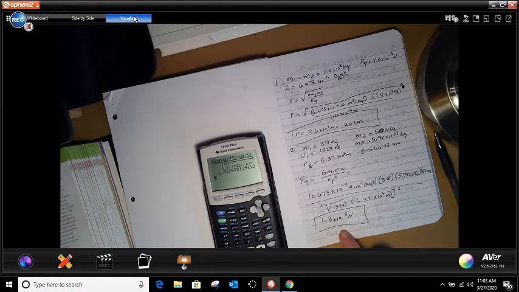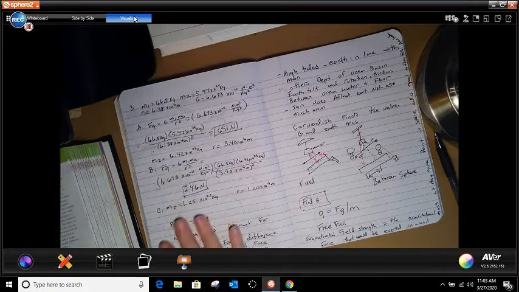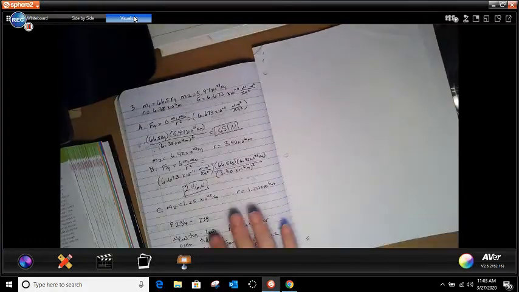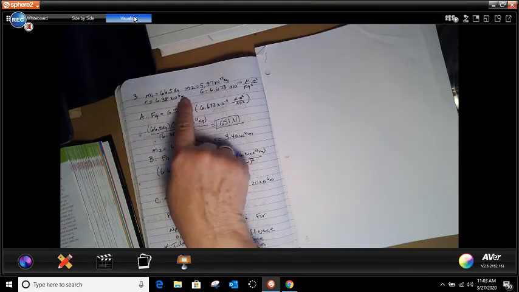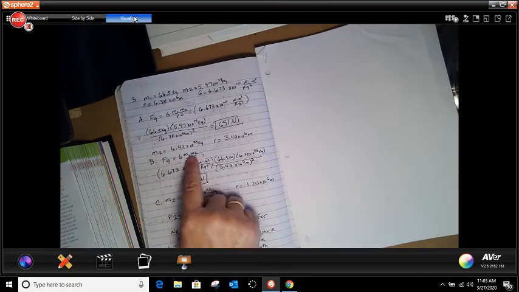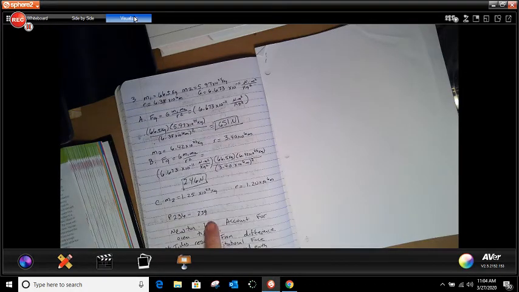So let's go on to our next problem, number 3. And I'm just going to show you number 3. I'm not going to step you through it. So if you need to stop the video to see how you do A, B, and C, because what we're doing is predicting the magnitude and the gravitational force a 66.5 kilogram person would experience while standing on the surface of each of these celestial bodies, and this is the answer.